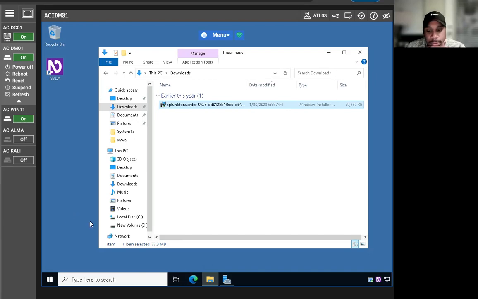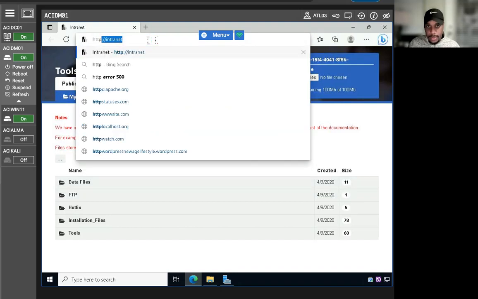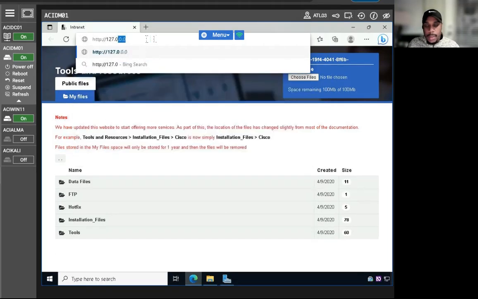So now what we're going to do is collect logs using Splunk. Now that it has been installed and configured on this particular server, we can go ahead and start to use it. So let me open that up here. To get there, let's see, just type in the IP. That was not it.